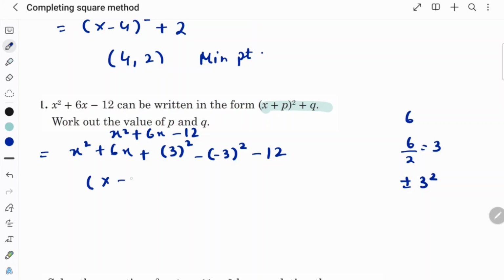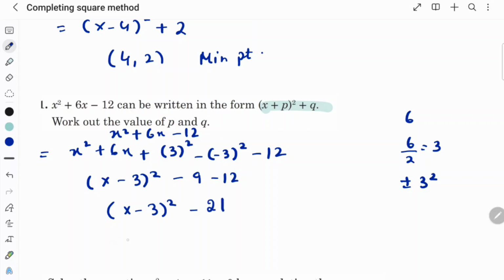So this is x minus 3 whole square. Alright, up till here. And now it is minus 9 and minus 12. Minus 3 whole square is positive. Positive into negative remains negative. So that is x minus 3 whole square, 12 and 9. This is 21, but with the minus sign.